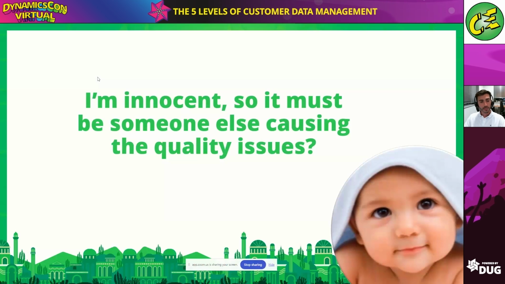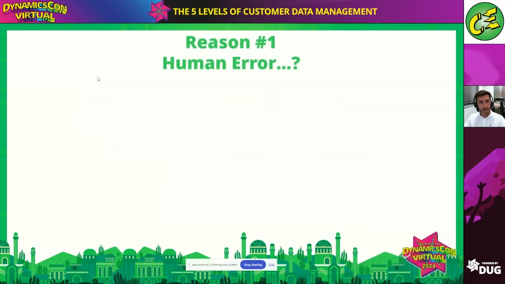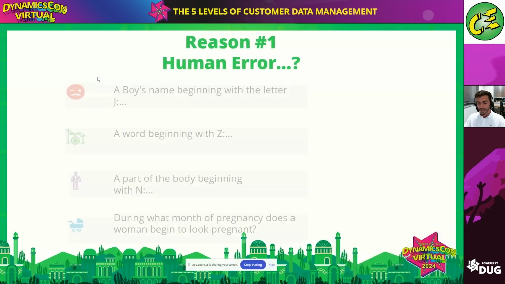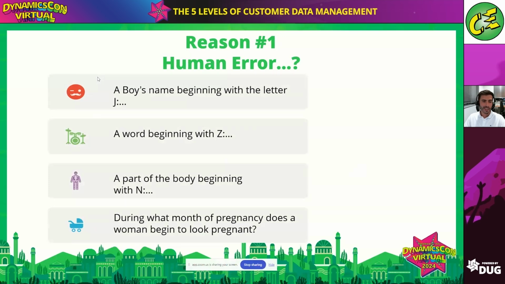I thought what we'd do is we'd take a look at some of the common pitfalls of data quality. Hopefully you can relate to this, and I'm sure you can add to some of these as well. So again, pop them in the chat as we go along. So, reasons why poor quality data occurs. Reason number 1, we're going to look at human error. Here are some kind of fun answers. We will dig into some more serious takeaways at the end.